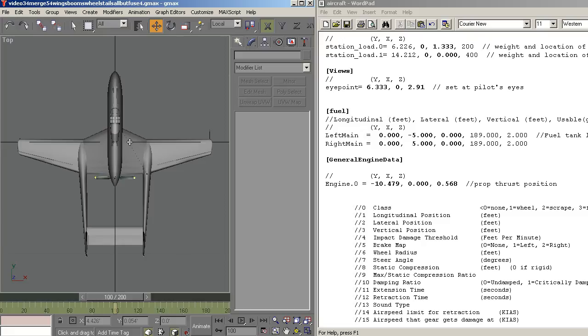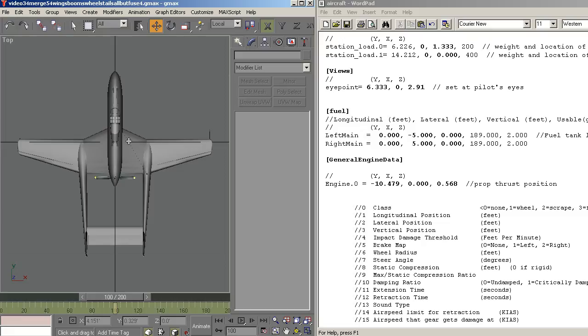Y-wise would be at 0, and then left to right would be in the neighborhood of 4.7 to 5 feet. I just plugged in 5 here, and up down we want to be at or near 0, right on the balance of the aircraft, if you will.